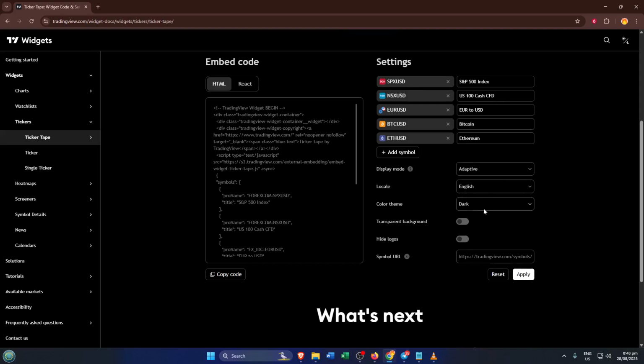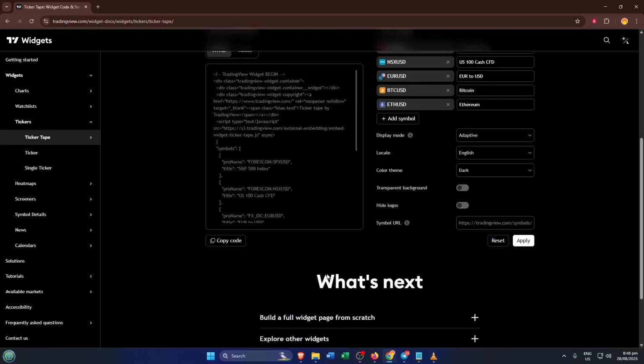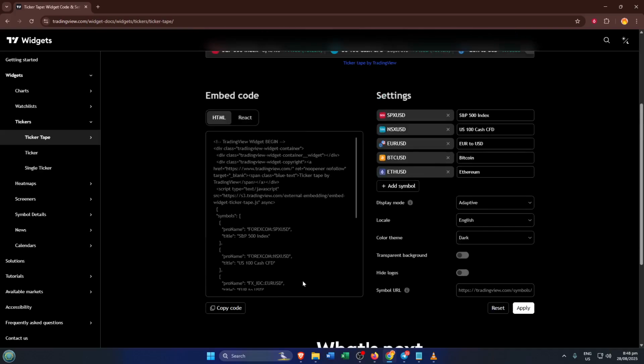Once you're happy with how your widget looks, it's time to grab the code you need. There will be a button or text box that says Copy Code or Get HTML Code. Just click it. This will automatically copy all the necessary HTML to your clipboard. It's literally ready to paste. Finally, head over to your website editor, blog platform, or wherever you want to use the widget. Simply paste that code right into the desired spot, usually into an HTML block or editor section. Save your changes, and that's it. You'll now have a fully functional TradingView widget embedded, showing live financial data.